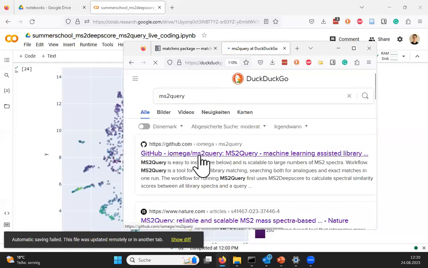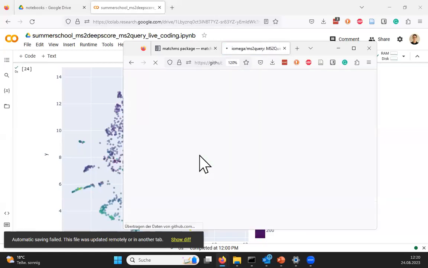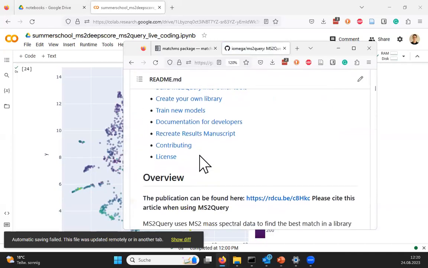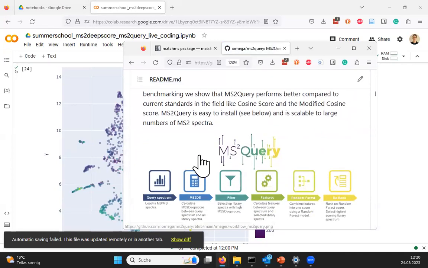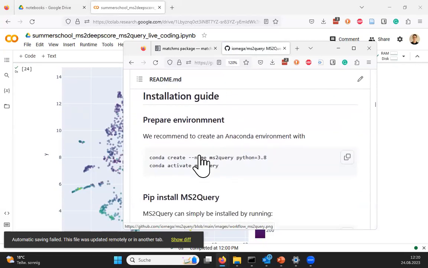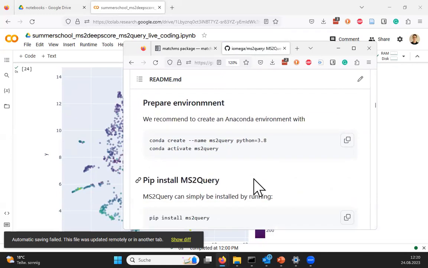It is on GitHub, as all our projects are, and it has the key information provided in the README. It has its own library format. It has a library for GNPS, and we are developing further ones in the near future. There is one that you can download from Zenodo.